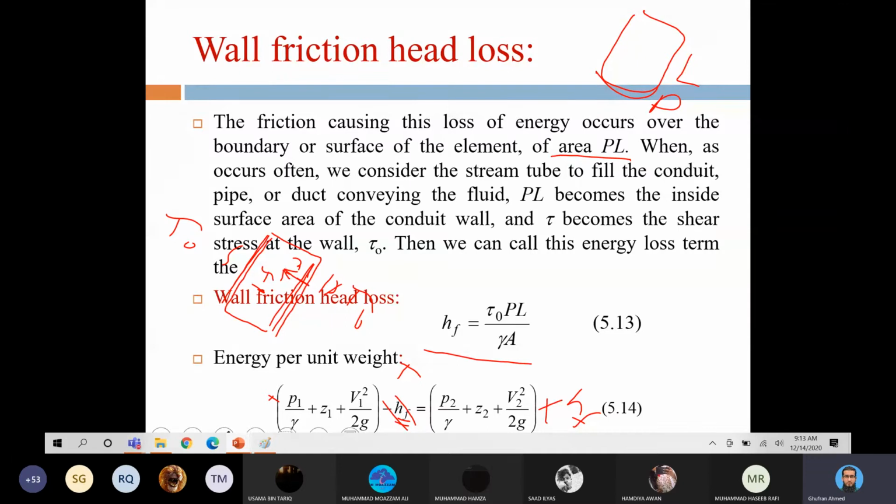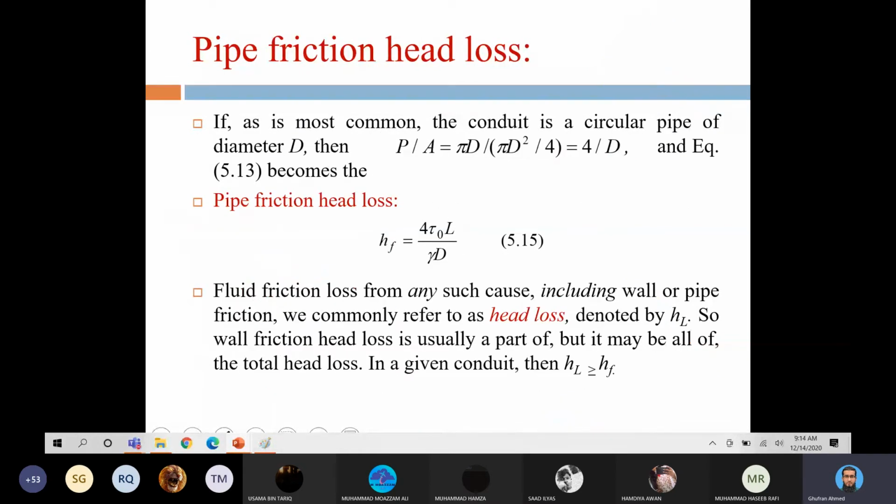So if we have minor losses as well, then this equation would become minus HF, which is friction, minus HM. And HM will include many losses. In detail, you will study these minor losses in fluid mechanics too, when you study pipe flow phenomena, pipe flow mechanics in detail. So at the moment, this knowledge is sufficient about the head loss, which is due to friction only, friction plus minor losses.